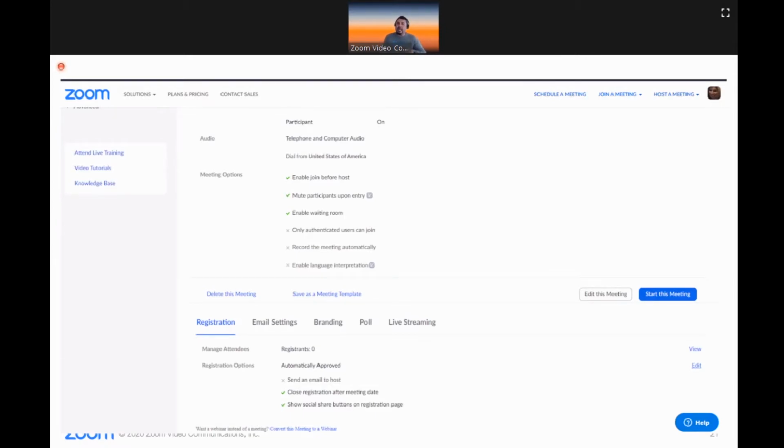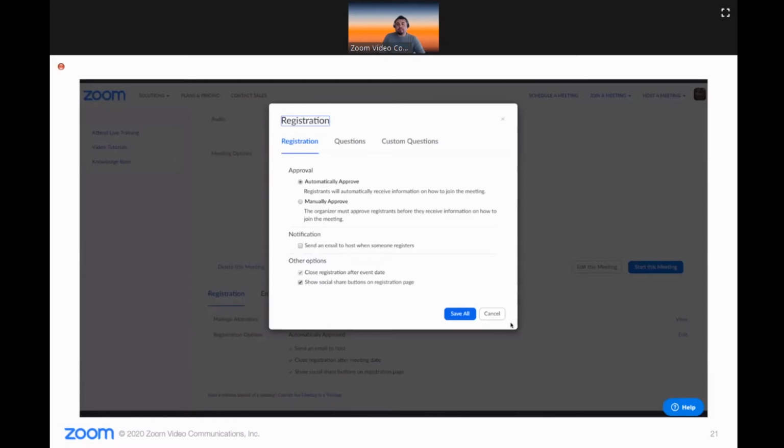So think about it, and if you find I really want to have a little bit more control over that registration experience, then you can click on edit, right? And then in edit, this is going to allow you to change it from automatically approve to manually approve. And then you can actually see, I see that 20 people have registered for my class, but I don't recognize 2 of them. I don't know who they are. You can take that email address and email them and kind of take that offline, right? And make contact with them if you need to. But if you find I don't know who that is, I'm not going to approve it. You can reject the registration, right? But that's what manually approving registration will do for you.